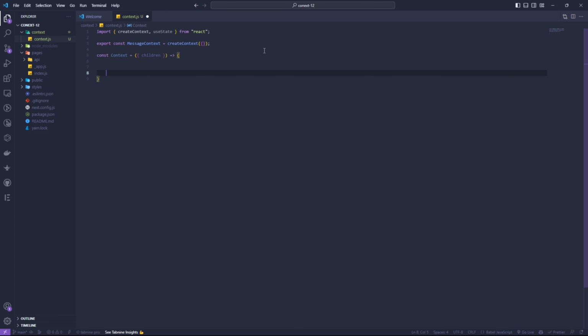So I'm just going to return in here MessageContext.Provider. I'm passing the children. Then the next thing we want to do here is now define the state.